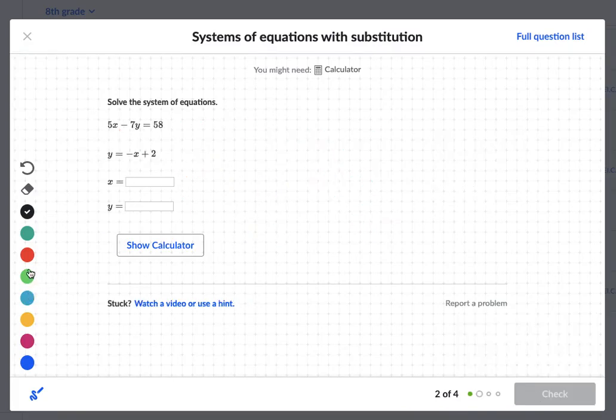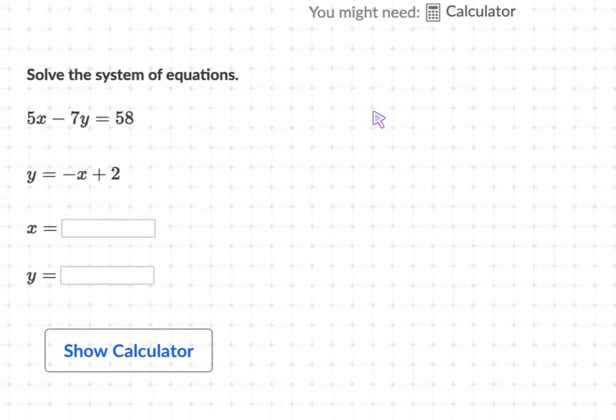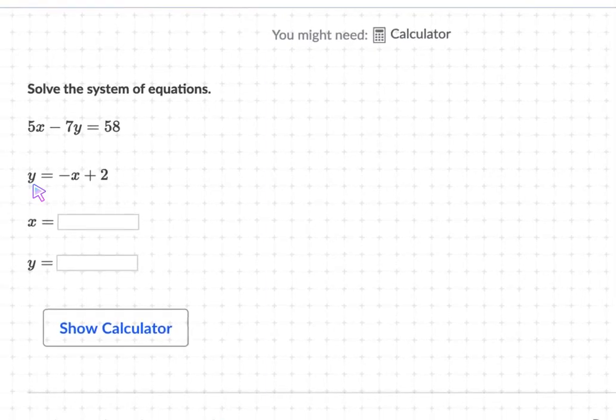Okay, here is our next example. It says solve the system of equations, and you have 2 equations here. Go ahead and pause the video and try it on your own. All right, so first I'm going to look and see if there's anything that can help us easily substitute. And you should have found that y is by itself, and wherever you see y, instead you can put in negative x plus 2. So I see a y here. Later on I can plug that in instead.